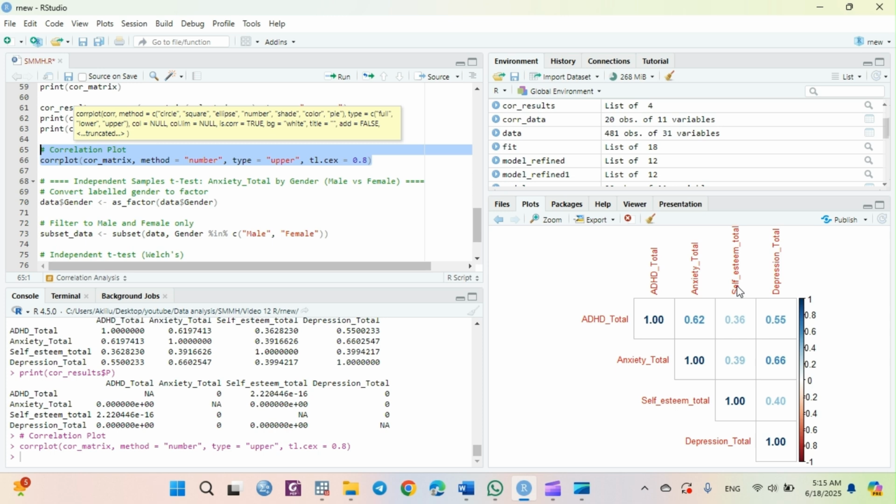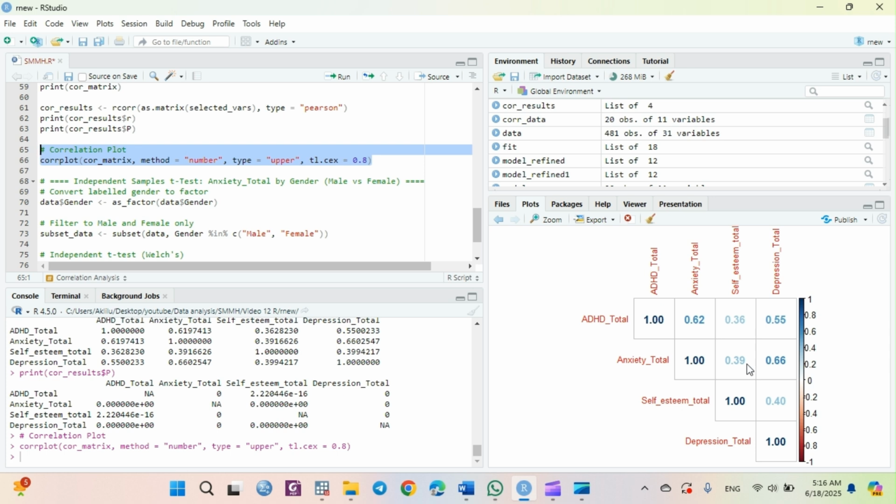For example, ADHD with self-esteem, it's 0.36. Look at the color, it's somewhat light. Here the method is number. It puts the correlation values in each box. So you write the number and it puts its value in the box.